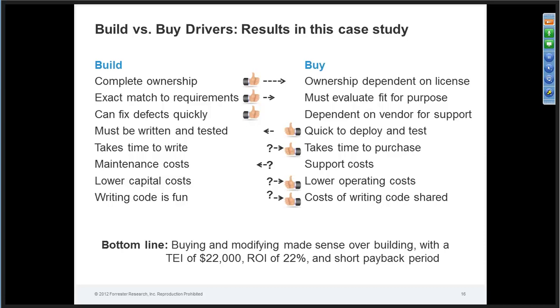From a taking time to write versus a taking time to purchase perspective, they do feel like they saved a significant amount of time getting their solutions out to their customers, and that was a net benefit in terms of taking the buy decision. From a support versus maintenance cost, again, because there was some modification and they did have some maintenance cost, maybe there was a little bit of a shift back toward build, but it wasn't really significant. From a capital cost perspective, as we saw, there was a fairly positive ROI and a low payback period of 6 months. And now, the operating costs overall are lower, certainly compared to the capital costs.